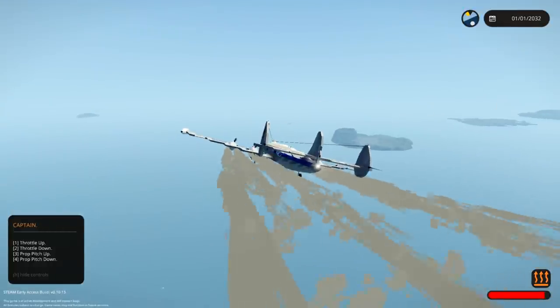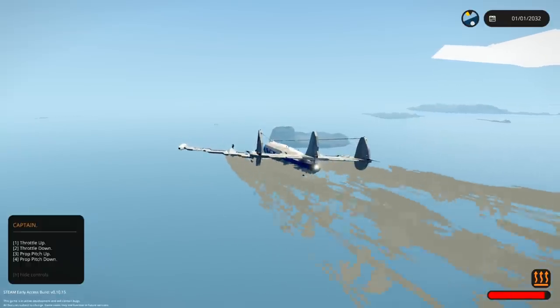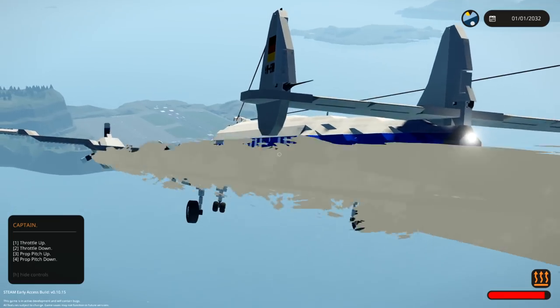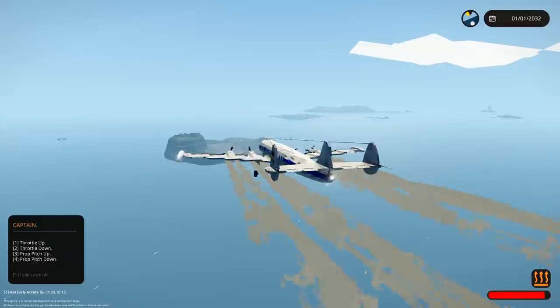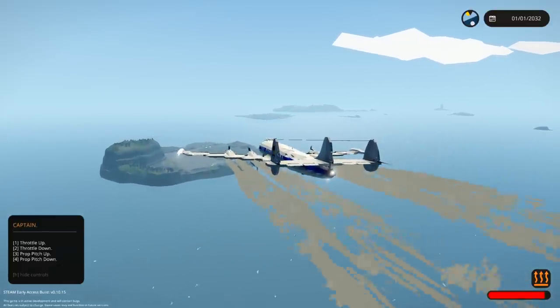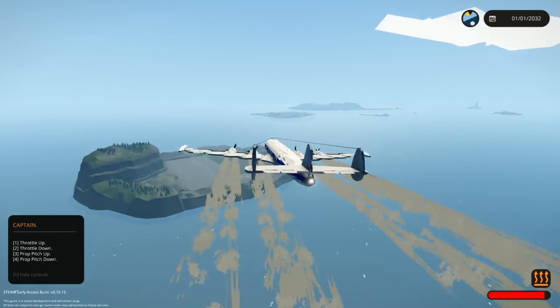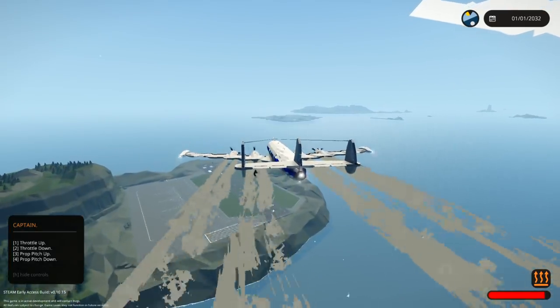Okay, it does have a tendency to follow the course that you were going on when you do turn those off. But that's fine. Okay, and here we go. So this, I believe, is one of the longest runways in the game. If we don't land here, or if we can't land here, we've probably got an issue. But we do have reverse thrust, don't we? Yes, we do. So this should be fine. This should be completely fine. Should be a good landing.